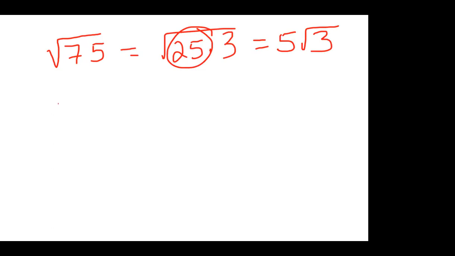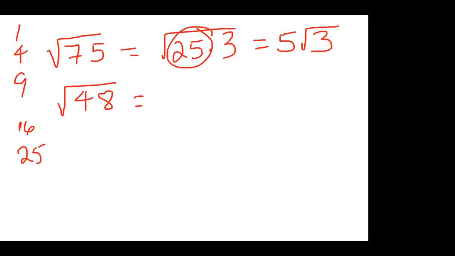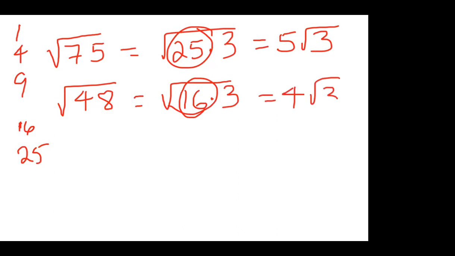All right, here's another one, square root of 48. Now 48, ask the same question again. Which one of the perfect squares, 1, 4, 9, 16, 25, goes into 48 evenly? Which one is the largest one? You want to go with the largest one, guys. So what's the answer for this one, guys? 4 square root of 3. That's good, Alicia. Okay, 48 is 16 times 3. 16 is the perfect square, so you take the square root of 16. That gives you 4, and then your radical 3.